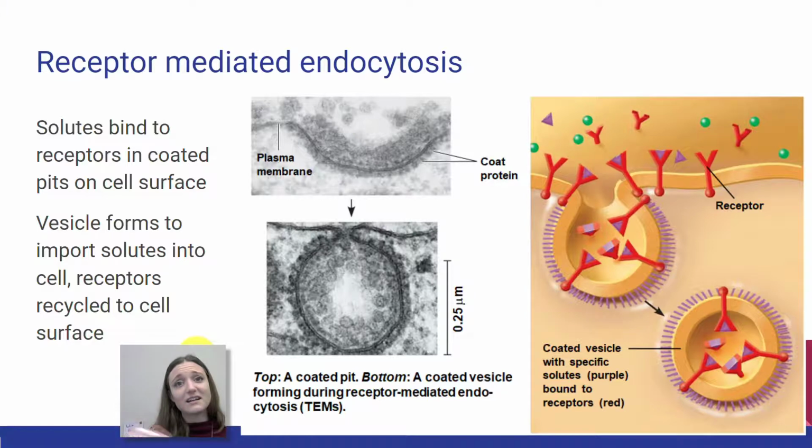Cytoskeleton kicks into gear, creates that vesicle, right? So the process of creating that vesicle, that's all done by the cytoskeleton, helping that plasma membrane move around. Remember, because the cytoskeleton is anchoring into that plasma membrane. So vesicle formation is a process that is carried out by that cytoskeleton.